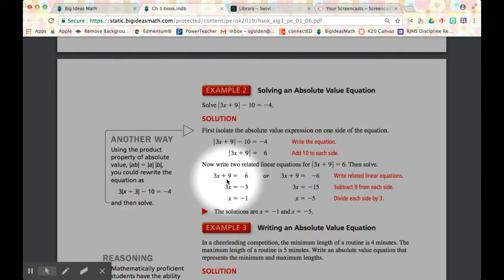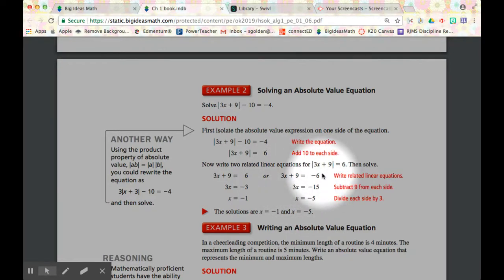So we solve both of these equations. So over here, if I'm solving for x, I've got to get rid of this 3 and 9. The 9 is just by itself being added or subtracted, so I get rid of it first. So I subtract 9 from both sides. Well, 6 minus 9 is negative 3. So my new equation is 3x equals negative 3. Now I want to get rid of just this 3. I want to split them apart, and they're being multiplied, so we divide both sides by 3, and we get x equals negative 1.